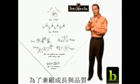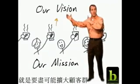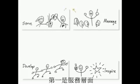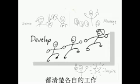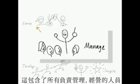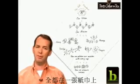To grow without losing focus on quality, you first establish your vision as the gold standard of coffee, and nothing is ever going to change that. Your mission, then, is to build the biggest base of dedicated coffee drinkers, people who know coffee and really appreciate it. Now, to achieve that, you break your operations into 4 pieces, each of which has its own objectives and quality measures. First, serve. These are the folks that are pulling the shots and talking with customers every day. Next, develop. This means human resources and training. These are the people that are making sure that everyone knows what they need to do and how they fit into the quality chain. Third is manage, which means everyone responsible for running the stores and running the business. And last is the group that's responsible to inspire, which means the senior leadership from the CEO to the head brewer. There you see it, the strategy of Peet's on the back of a napkin.